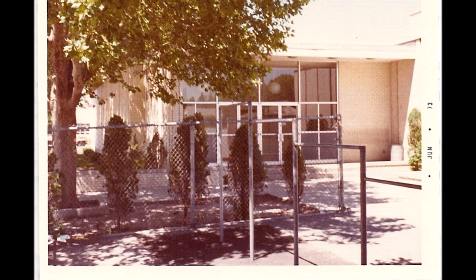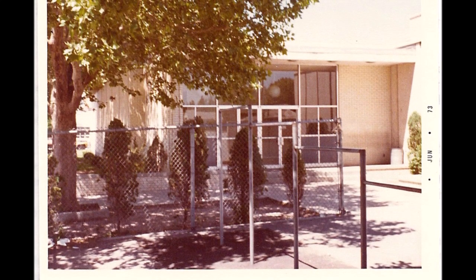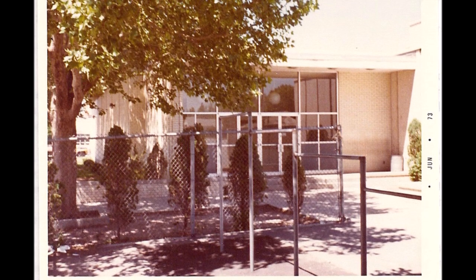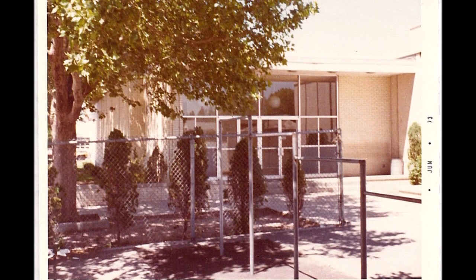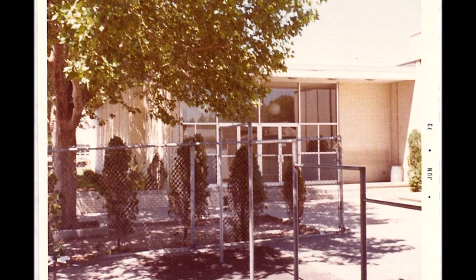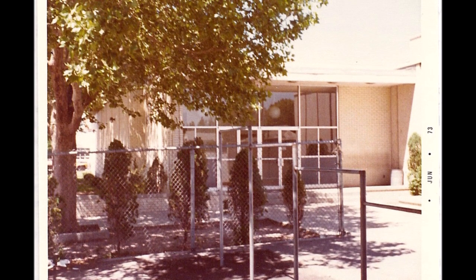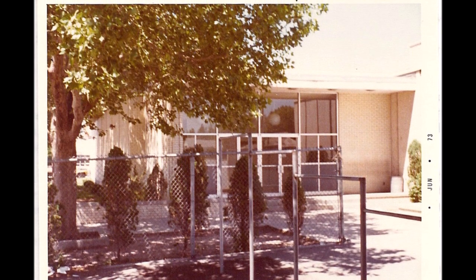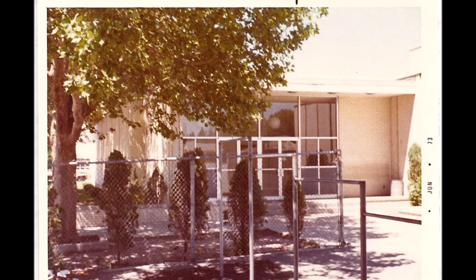Just by the entranceway, you had these parallel bars. We called them the monkey bars. And there were these 3 bars. And so while we were waiting for the bus, the girls would always get on these things and spin and twirl, and you can see the rubber mat underneath it. Today, of course, all of these things are banned. You don't have any of this kind of stuff in schools anymore because of all of the injuries.